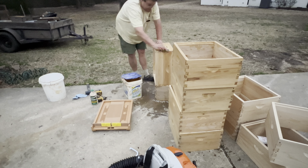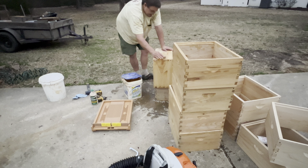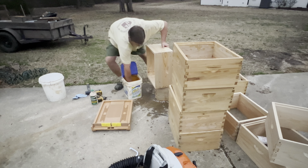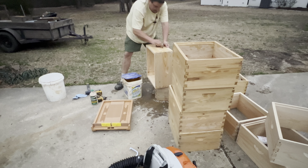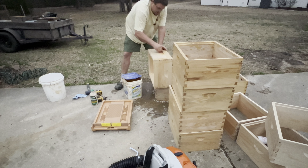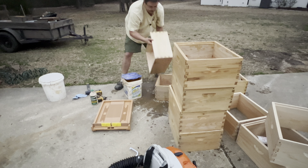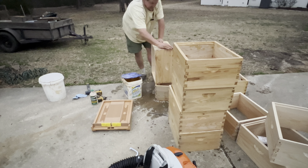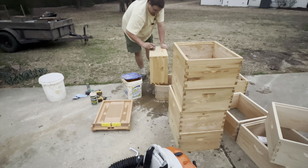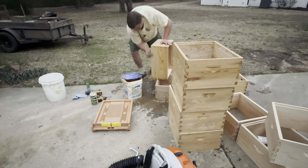This is the third season I've used this Eco Wood Treatment. I've also used an outdoor wood stain — I try to use a lighter color — and I've been real pleased with it as well. It's not quite as easy as the Eco Wood Treatment, but compared to painting it is so much easier. The thing I really like about the Eco Wood Treatment and outdoor stains is that it allows the wood to breathe much easier. With paint, it kind of keeps the hive from breathing quite as well, and I wonder if that's part of the reason hives decay as they do. The Eco Wood Treatment works really, really well for me.